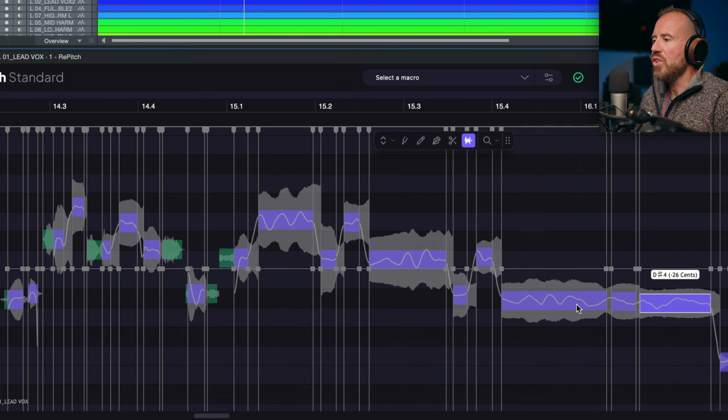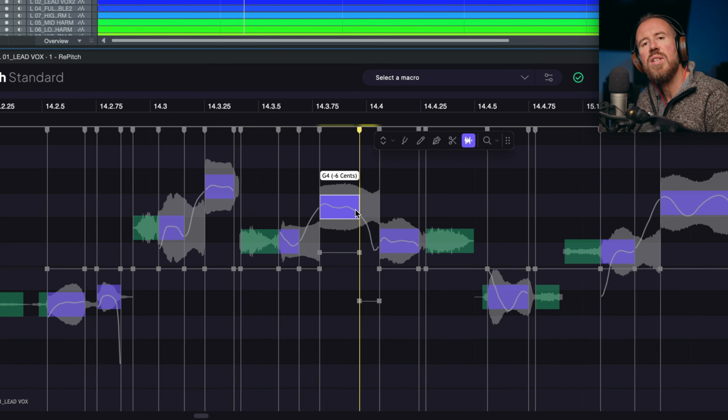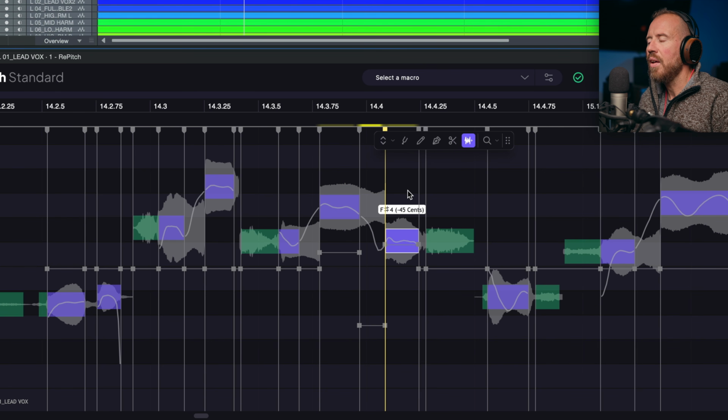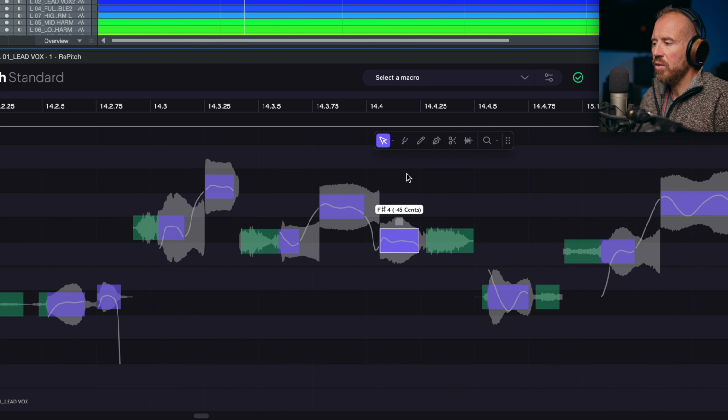If you want to make adjustments to the timing, you can drag any one of these handles from left to right, and you can see that this is redrawing the timing and the groove of that. That being said, I typically find that for any timing adjustments that I'm making, let's just undo both of these moves, I would actually prefer to go into the multi-edit mode. And let's go back to our main selector tool.